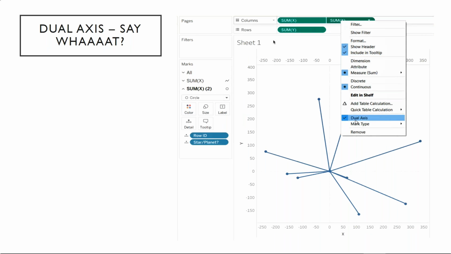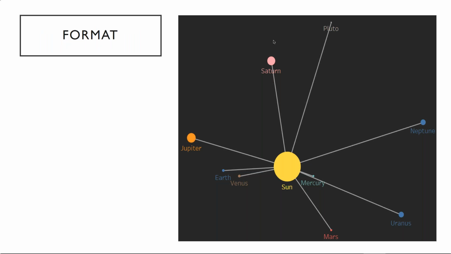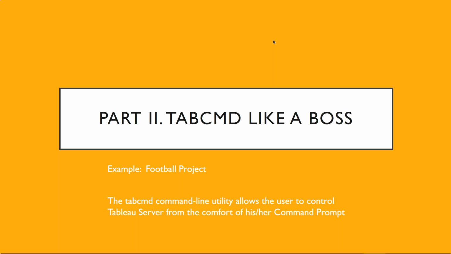Yeah. So dual axis, and then we can hold down Control, drag this across, and then choose a dual axis and make one of our mark types circle, and so then that would form the planets. And then with a bit of jiggery-pokery, you might need to add size information as well, which I've done, and then a bit of formatting. Nice. So devil's in the detail, as we just heard, and then you can make it look semi-decent. So that's the first one.